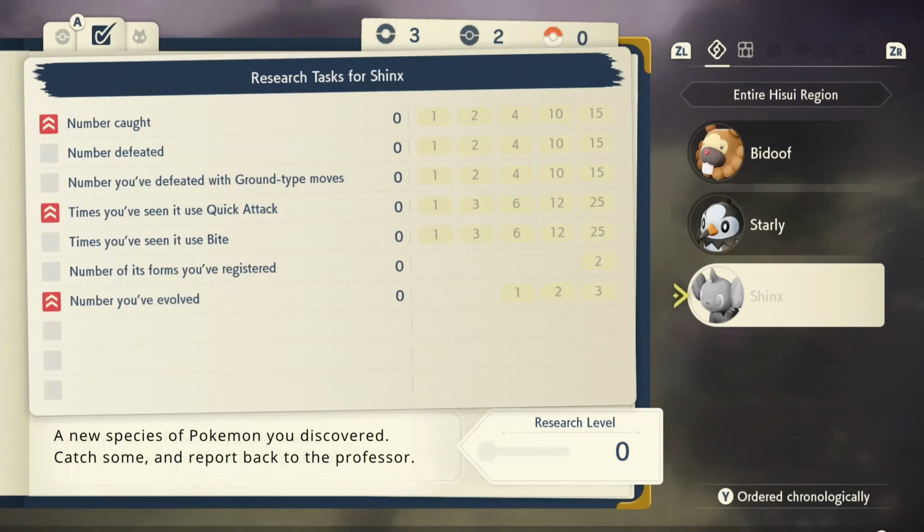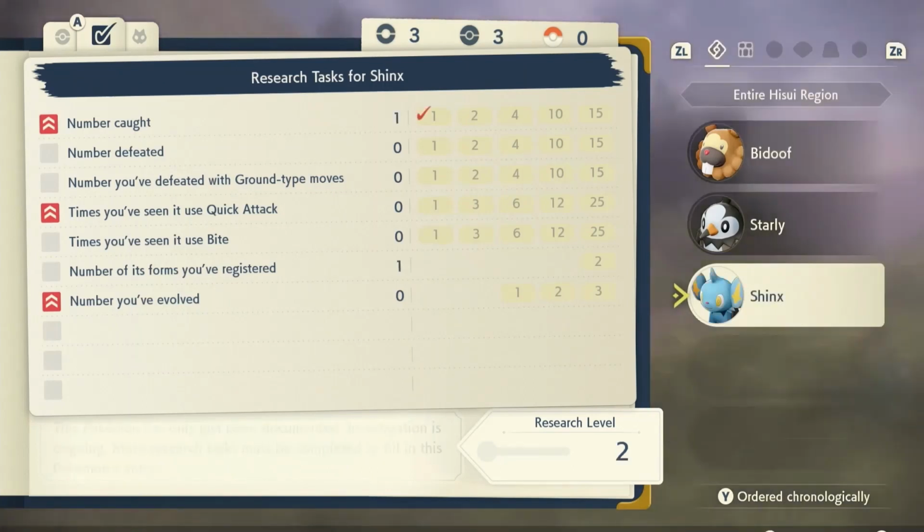Right now, if we look a little bit over to the zeros, we'll see that they have not done anything with Shinx, and if we look back to the right, we'll see that they haven't even caught it yet. We're back at research level 0. So they have 0 points. Moving on, later in the video, they showed us the Shinx page where they have research level 2. At this point, they've caught Shinx, and they've caught one, we can see that here, and they've also numbered one of its forms. I'm assuming this is the male form since that was the first one that showed up in the Pokédex, but I can't be certain.